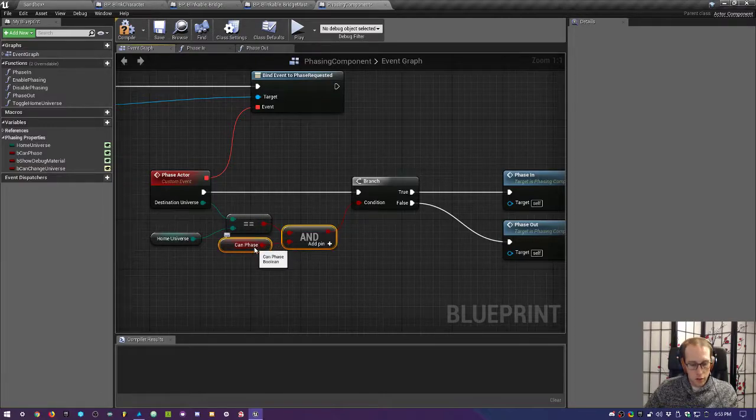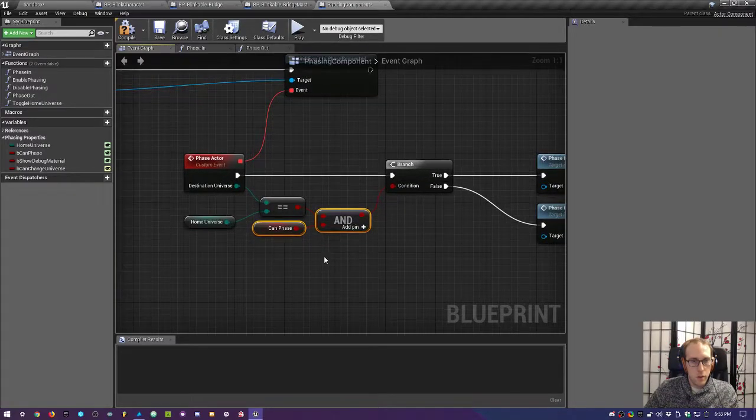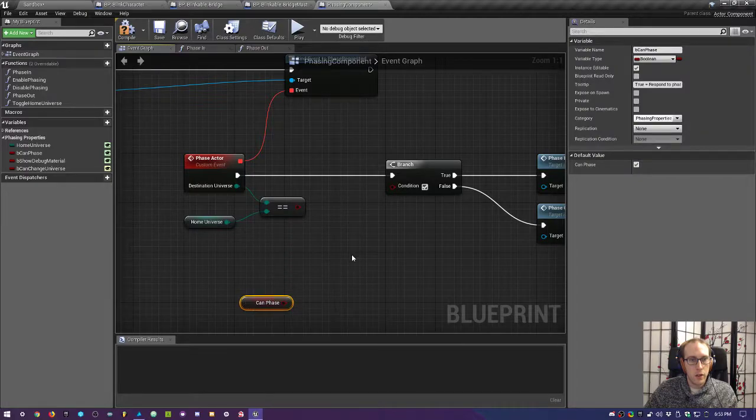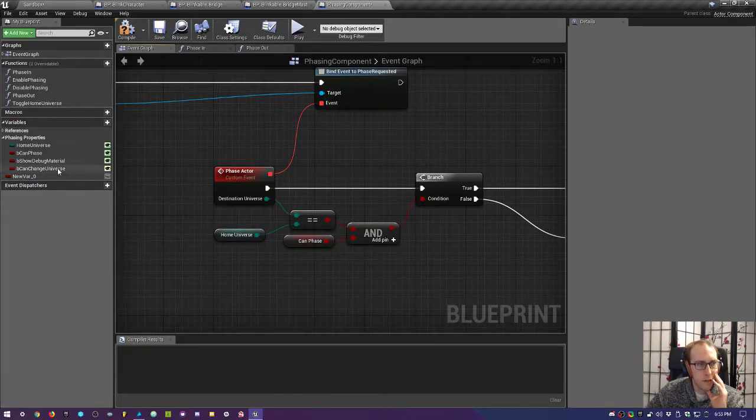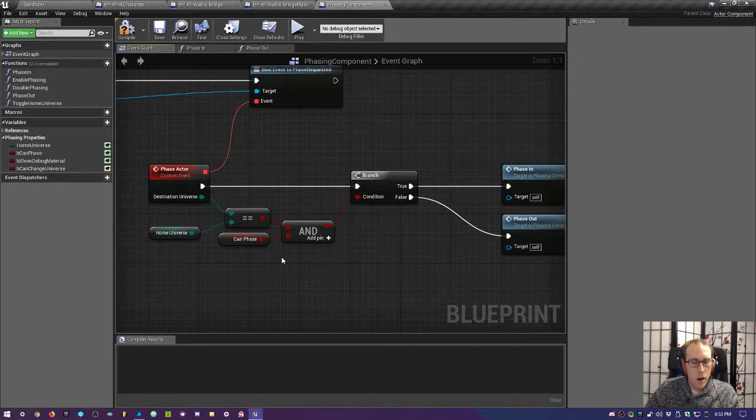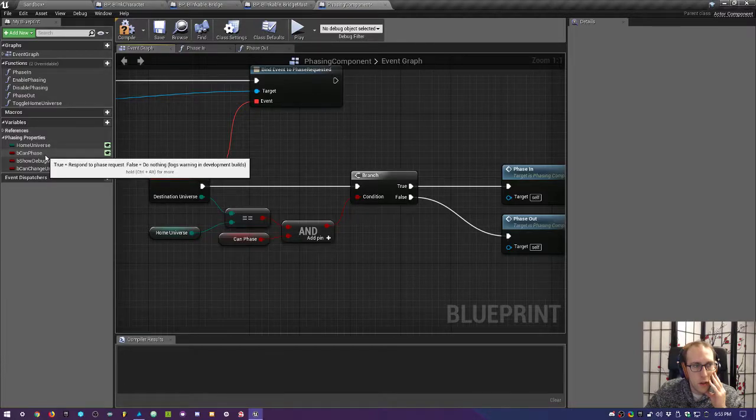Maybe I shouldn't be doing these two together. Maybe instead I should actually, first of all, let's delete that new bool. I may not need it. Can maybe just make use of this can phase.